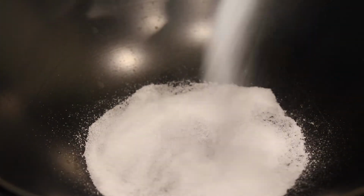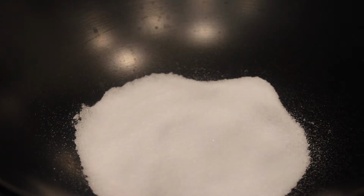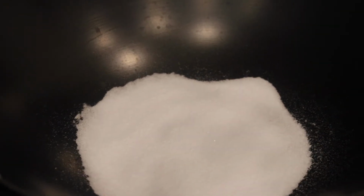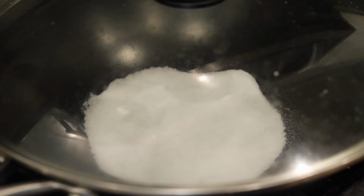Then I'm going to go onto my stove and put a pan, and you can use sharp sand or salt. So today I'm going to be using salt. So I'm just going to let the salt get hot. This is like the old method we normally use to bake cake or before the gas came about. So yeah, and I'm just going to cover it and allow it to stay.